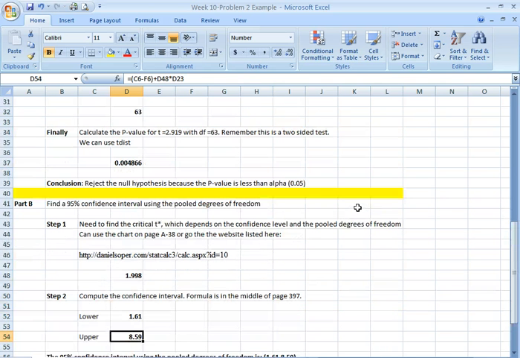It gets you a lot closer. If you look in the back of your book at page 838, the degrees of freedom aren't continuous. Once we get up to about 30, I believe, then it starts every third, every fifth, every 10th number there. So we get close, but we can't get quite as exact as we can with this website. So we can use that.